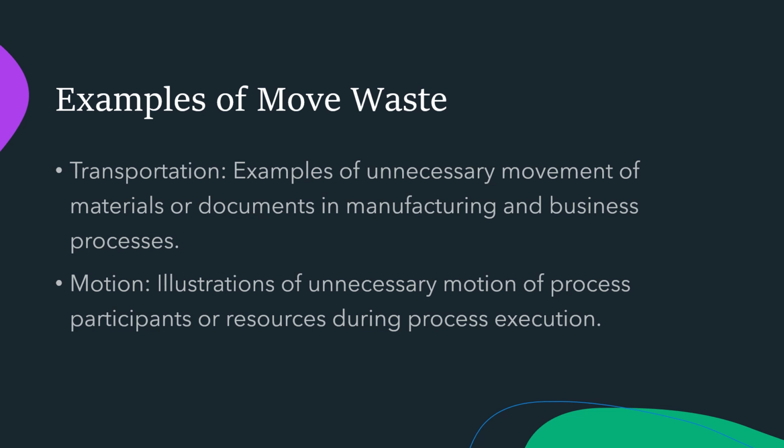Examples of move waste. Transportation waste can occur when materials or documents are moved between locations unnecessarily, leading to delays and inefficiencies. Similarly, motion waste arises when process participants or resources move unnecessarily during process execution, adding unnecessary steps and consuming valuable time. Identifying and addressing these inefficiencies is essential for streamlining processes and improving overall efficiency. Illustrations of unnecessary motion of process participants or resources during process execution.